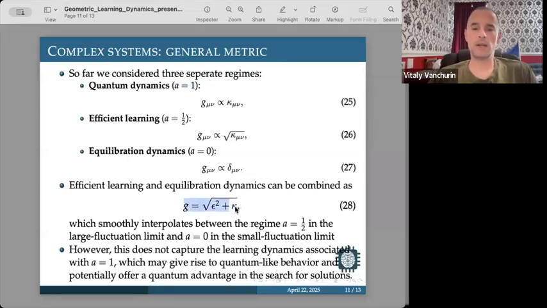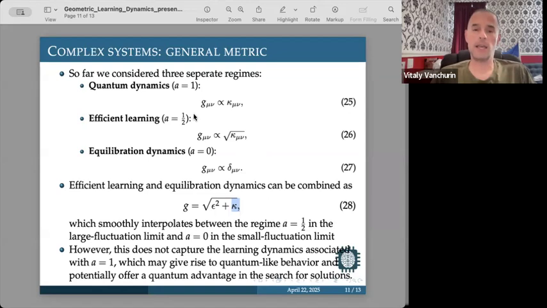That is the reason why in algorithms like Adam or AdaBelief, they have this small addition to your covariance matrix. It's exactly for that. Once your fluctuation becomes small, you want to switch from the a equals 1 regime to the a equals 0 regime. If you define your metric as a square root of this small term proportional to identity plus kappa, then it will interpolate between both regimes. When kappa is small, it will be just identity. When kappa is large, it will be a square root of kappa. Great, so you have both regimes.